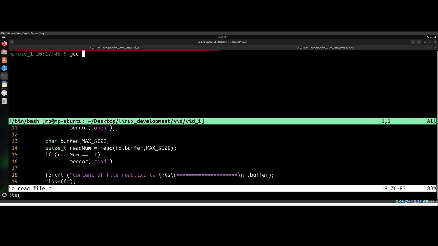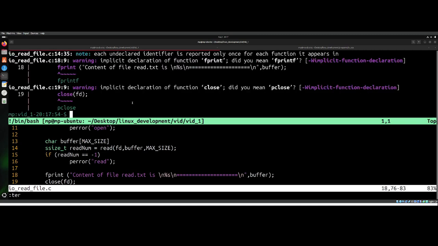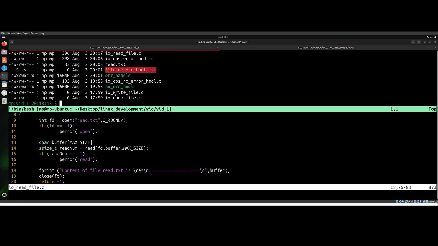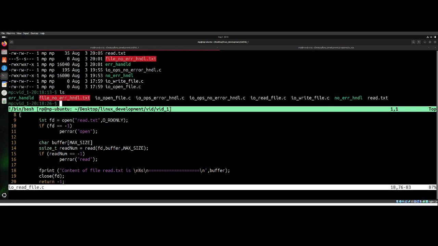gcc io read file. So I think we have compiled it successfully without an error. We just got some warnings about the fprintf and that whole thing. Let's check it. I'm not able to see, and okay, I think I should go on to another terminal.